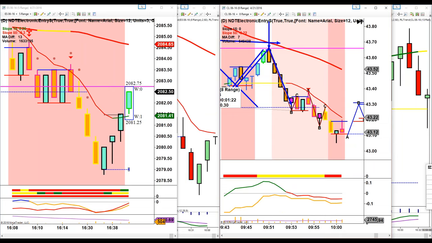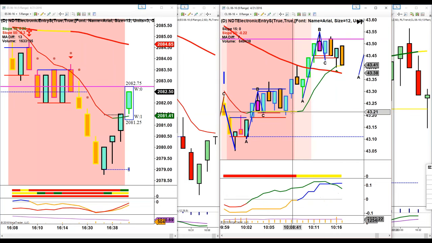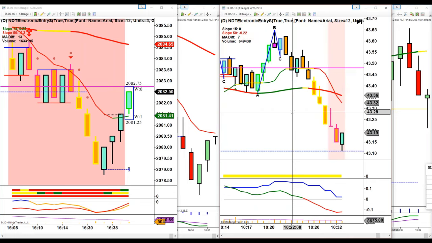The next trade that we took, now, there are trading opportunities here I didn't take for one reason or another. I didn't take this short here because it was into a pivot. And I didn't take this short here because the market was oversold. And they were both successful. But remember what I said about specificity. It didn't meet our rules. And the fact that these trades were successful, so what? We're filtering these trades. And the one thing we don't want to take is a loser. So we waited and waited.